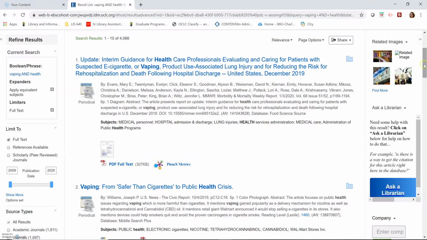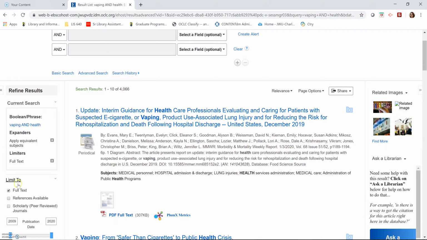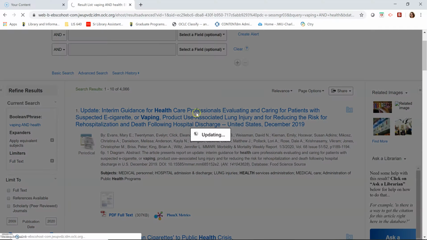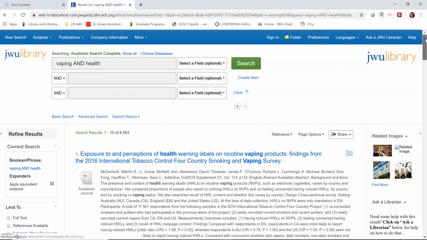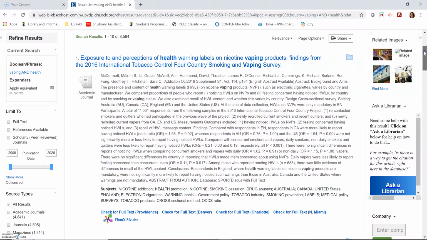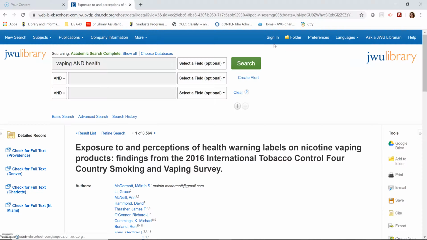However, for the purpose of evaluating sources, which is what we're going to talk about next, I'm going to use the first record that came up because it's a good example of a source that may look good at first, but actually isn't. So the first thing we're going to do is click on the record. This is important. Just as they say not to judge a book by its cover, you shouldn't judge an article just by its title either.